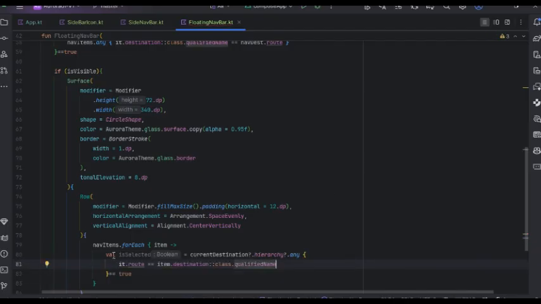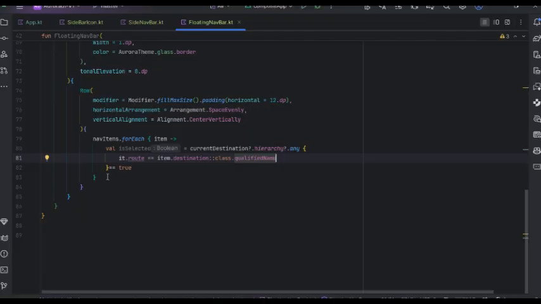So after implementing our logic, we shall also try to initialize another variable.